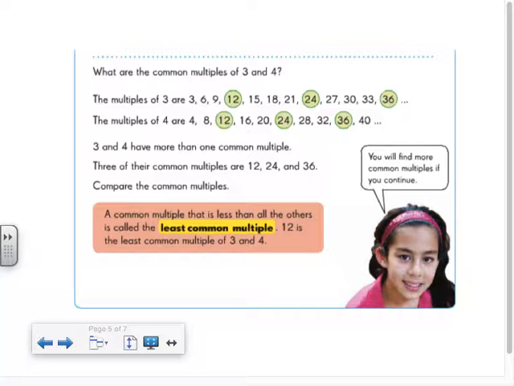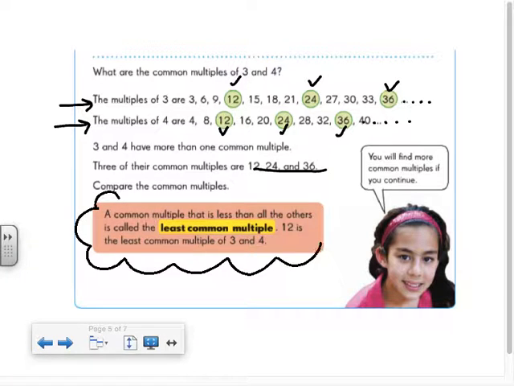So it has the multiples of 3, and then it has the multiples of 4, and they listed them in order. They have a bunch, and you see those 3 little dots? That means it could go on forever, but they stopped at wherever the last number they did. Then they circled all of them. So 12 is a common multiple, 24 is a common multiple, and 36 is a common multiple. When they listed them out at the bottom, they put them in order from least to greatest, and then you have to realize that the least is the smallest one. So 12 is the least common multiple that they share. Okay?